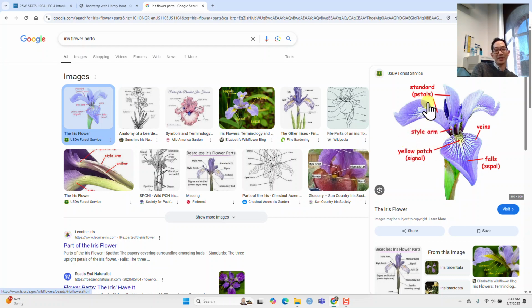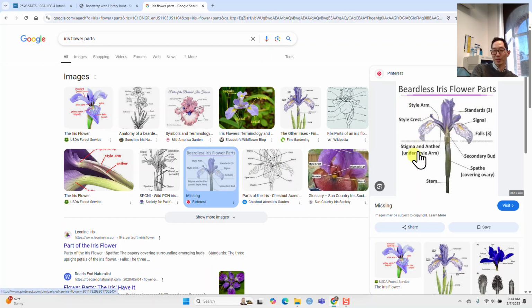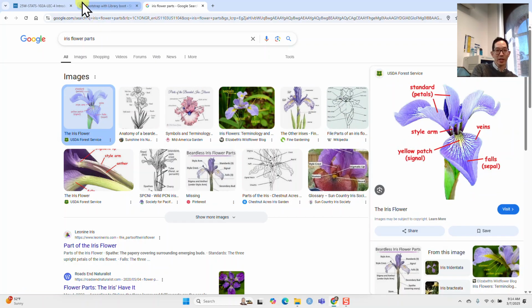Prior to learning about the data set and this, I would have just called all of these things petals, but apparently in an iris, the bigger things are not petals, they are sepals or falls. And then the smaller ones that stand up a little bit more upright, these are known as the standard or the petals, okay? So when you look at an iris or something, this thing is the fall or the sepal, and then the things that stand up, those are the standards or the petals. And so there's a difference between them. So you can look at the iris flower parts, and we have the sepals and the petals, okay? So that's what we have.